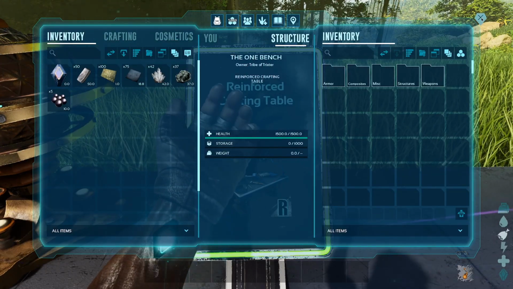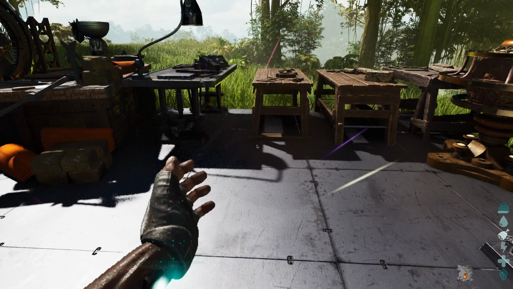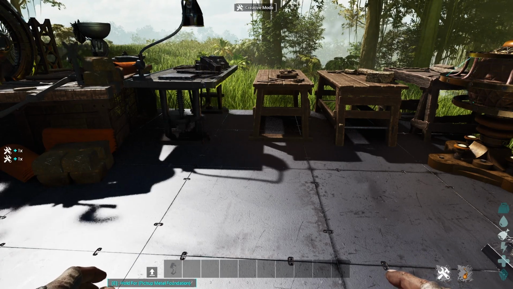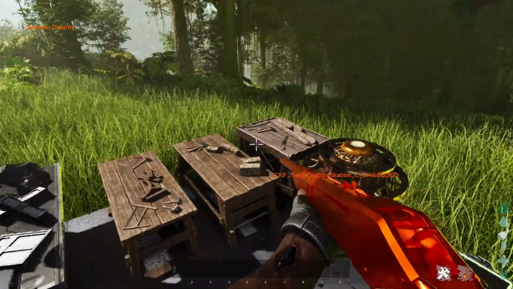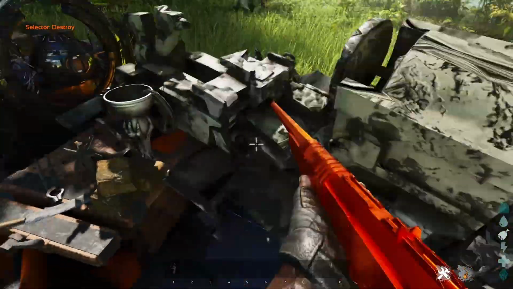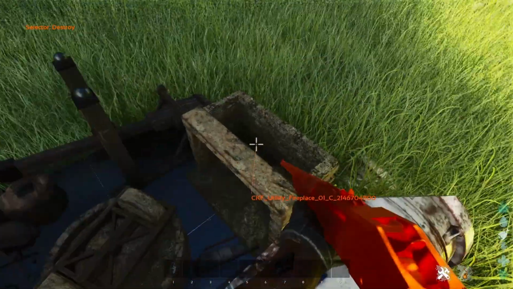Now, if you want to, when you are done crafting everything, oh, I forgot I got out of GCM. Let me turn that back on. When you're done learning everything from the one bench, you can just get rid of all these benches. You no longer need them.